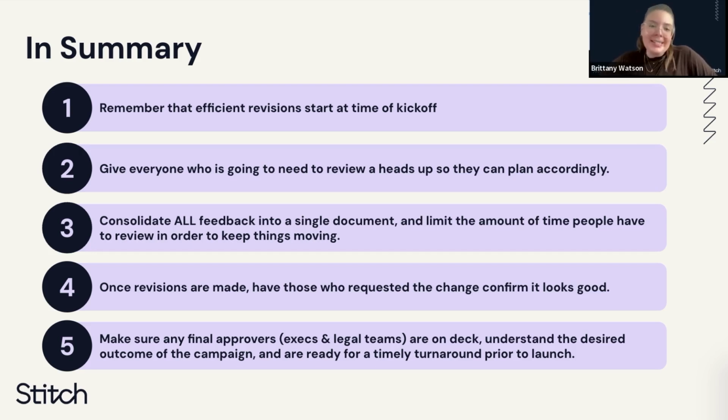Hopefully, these are simple ways to optimize your overall campaign process, to streamline, get things documented in one source of truth, and make sure everybody is on the same page so the process is as smooth as possible and you can push your campaigns live.